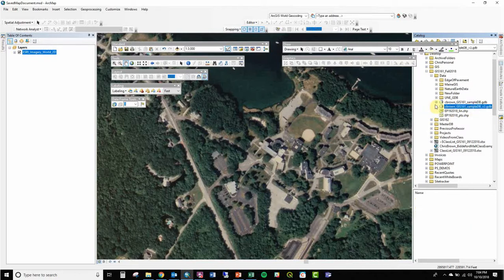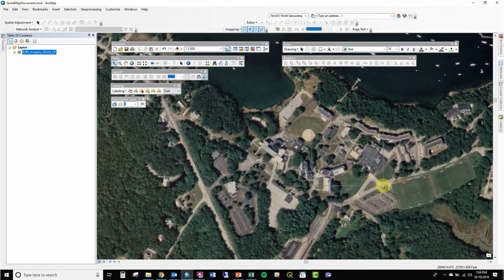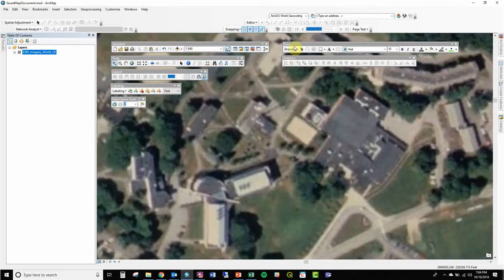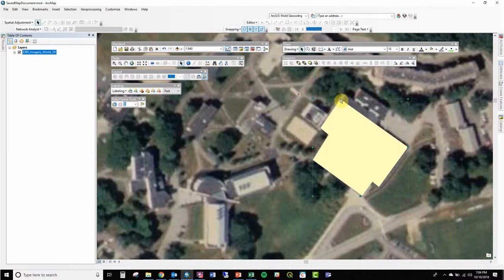Okay, so now I have an empty database. And next I'm going to digitize buildings. Zoom in on some buildings, and I'm going to take my drawing toolbar, and I'm actually going to make sure I'm in data view and not layout view. So data view, and I'm going to take my polygon tool, and I'm going to outline, click, click, click, and then get as detailed as you can. I'm not going to do the whole building, just so we can go quickly. Obviously, I'm missing that. So then I'm going to do one, and that's the building I live in.